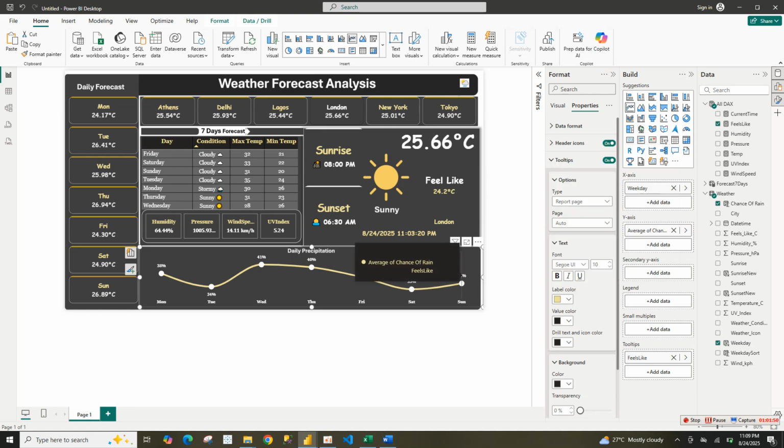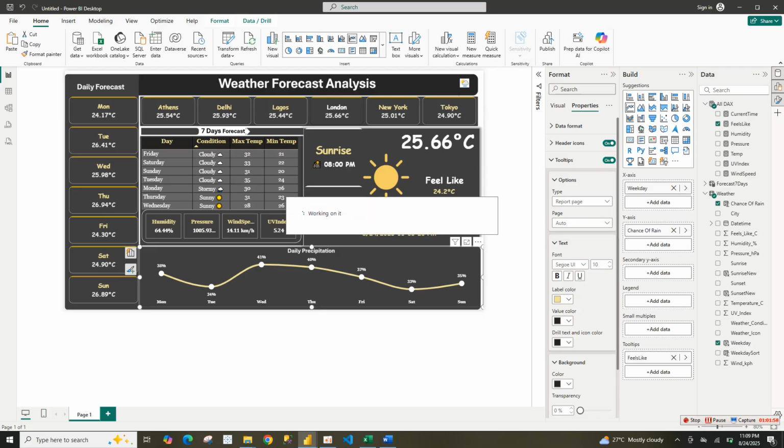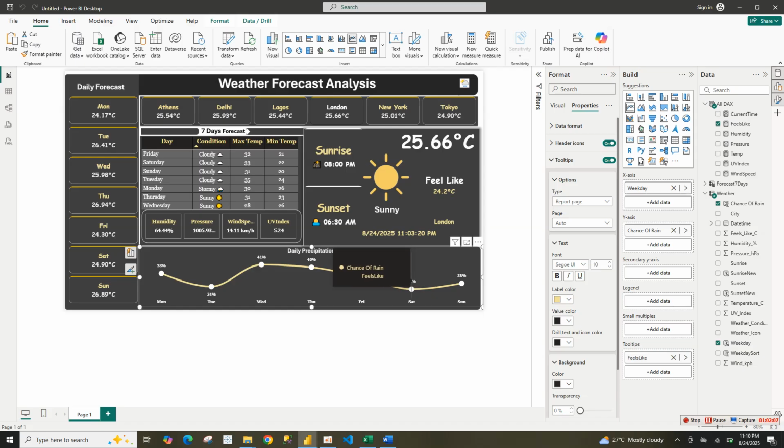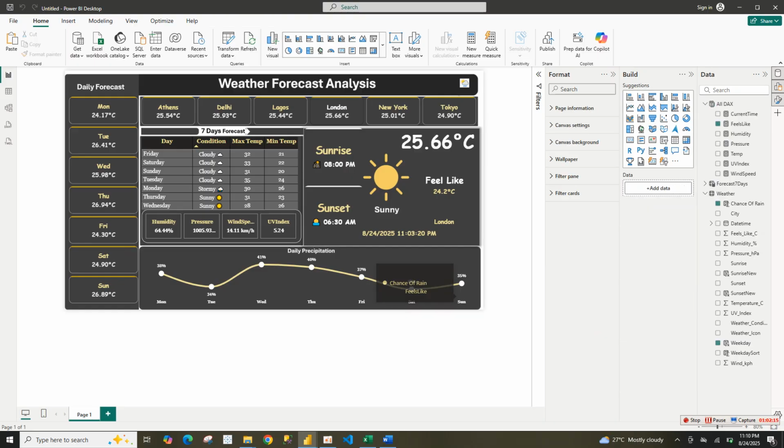Yes. So this will be feel like temperature. I don't want to have average. So now if I click on this, you will see. It's still working on it. See, feel like temperature is supposed to give us the value.